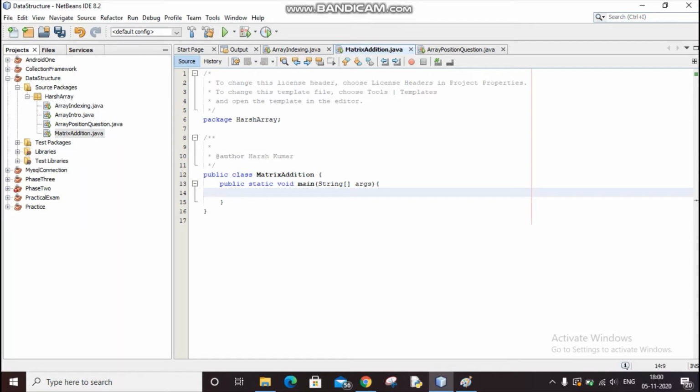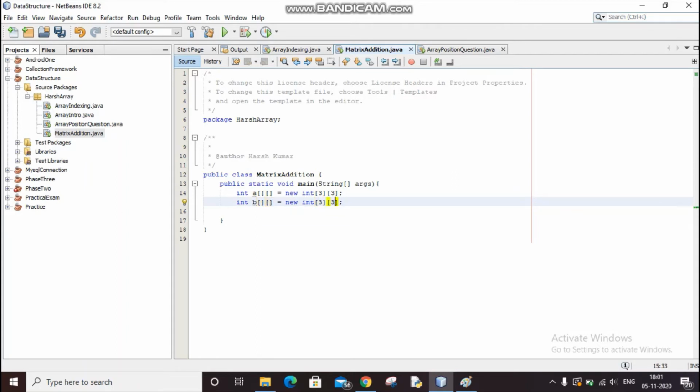Now what you need is two different two-dimensional arrays to show it as a matrix. So let's say int a is equal to new int of 3 and 3, right? Then I'll copy paste this and create a b two-dimensional array.